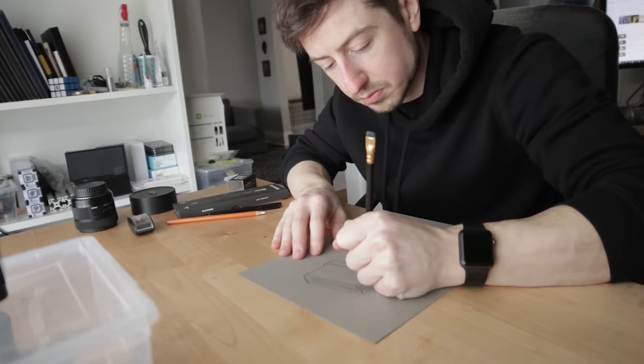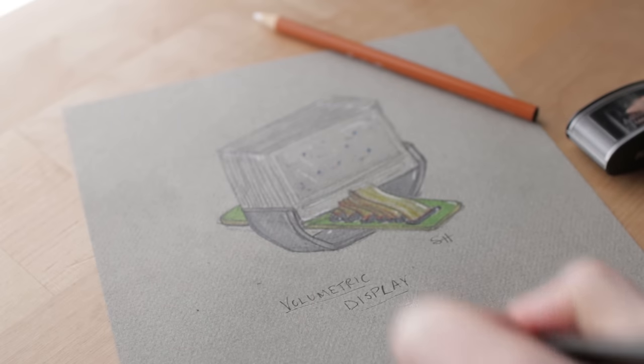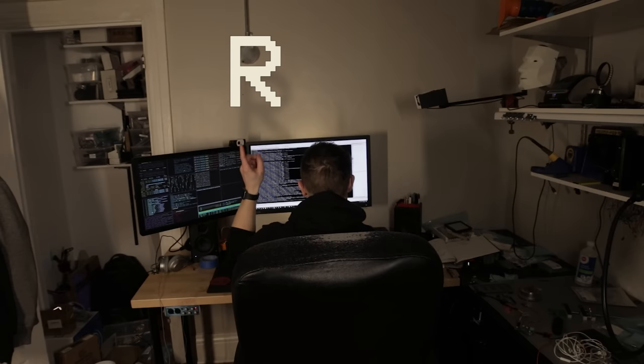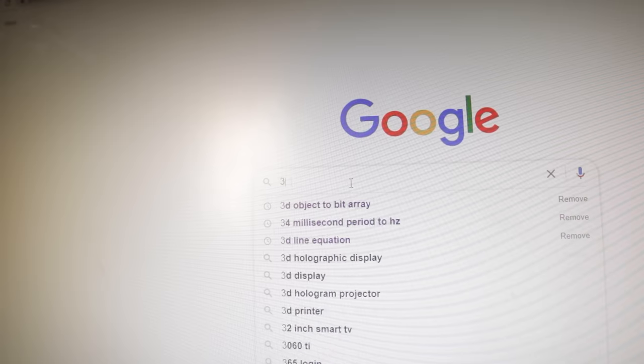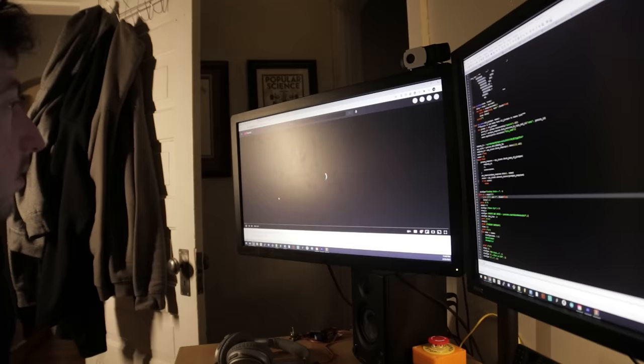So, what does it take to make something like this? Well, it isn't exactly something you buy off the shelf. Step one, research. It's the R in R&D. What has been done and how. What's possible, what's unrealistic.